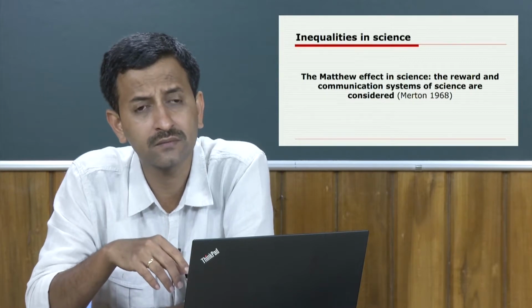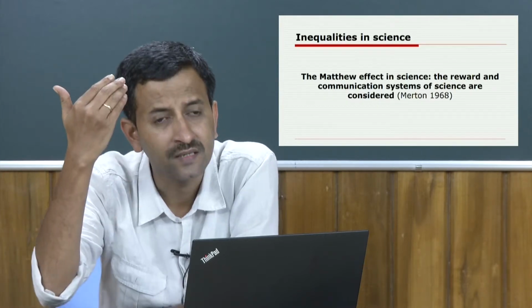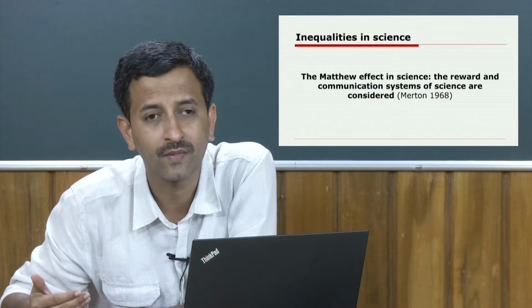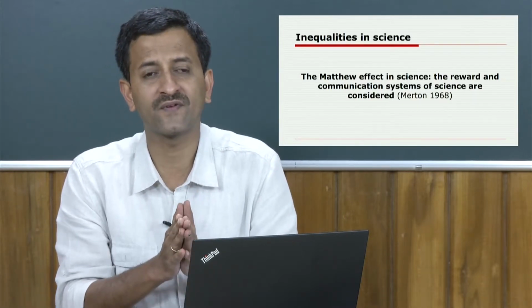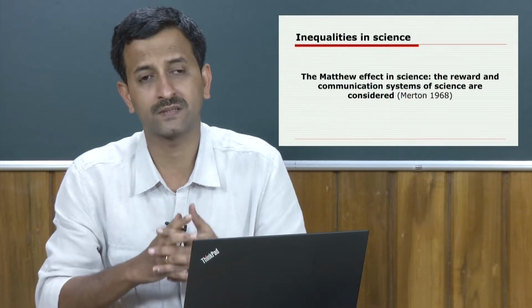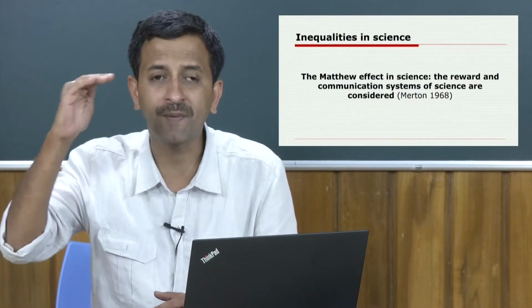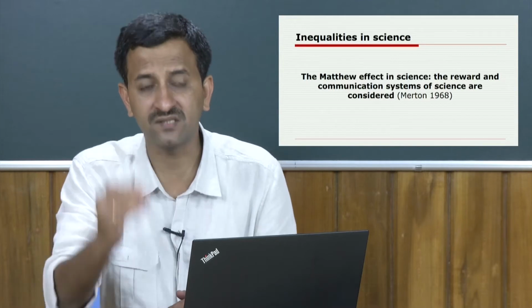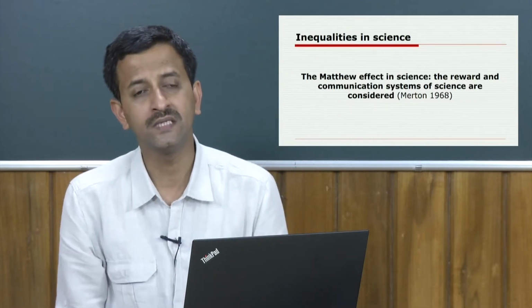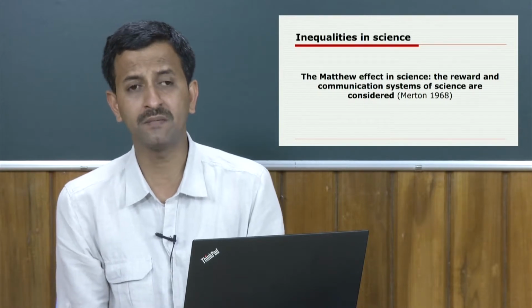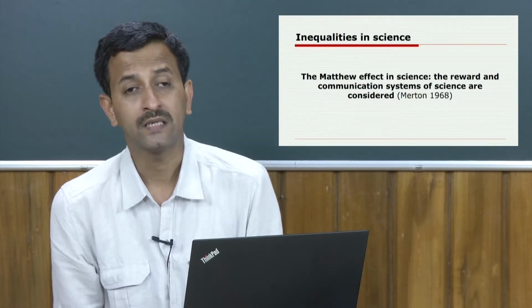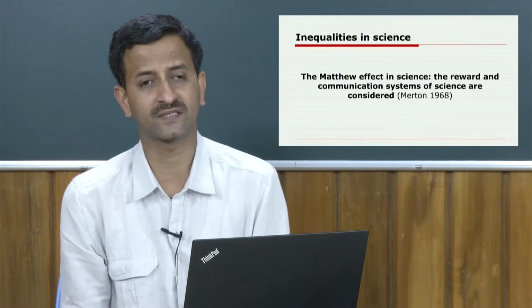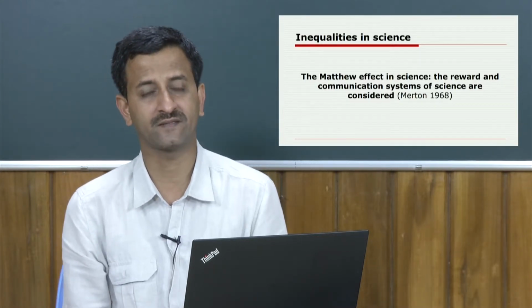But what is the similarity among inductivists, hypothesists, positivists, Popper and Kuhn? All these traditional philosophers of science have always placed science on a higher pedestal vis-a-vis non-science. For them, science is supreme, science is unique. Okay? There must be a demarcation between science and non-science. And such demarcation, autonomy and cognitive authority of science have always led the traditional philosophers of science to make a distinction between science and non-science.